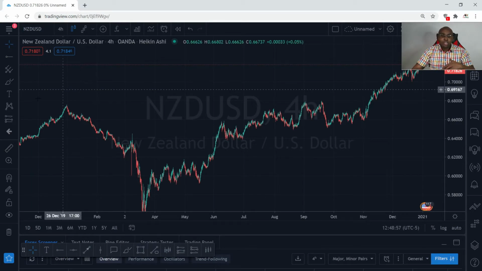Alright guys, so how do we write a text on the chart? Watch me now. You're gonna come to this cursor here, right? We got our line tools, Fibonacci, we have our geometric shapes, and then we're gonna come down to the annotation tools. So in annotation tools, you're just gonna click this arrow right here.